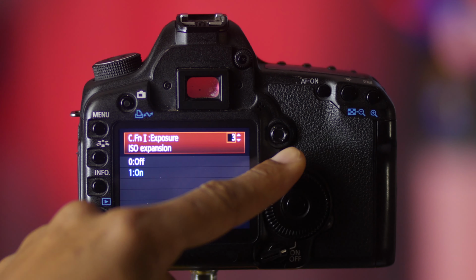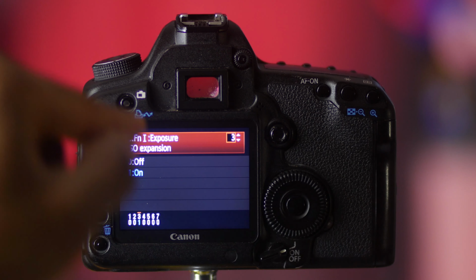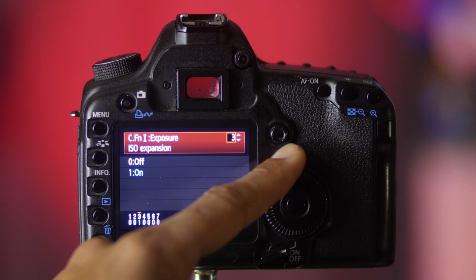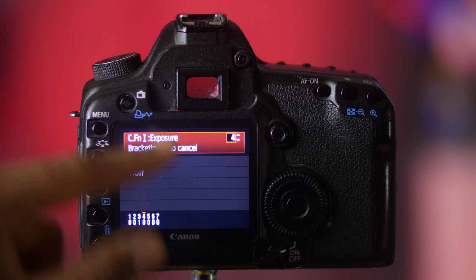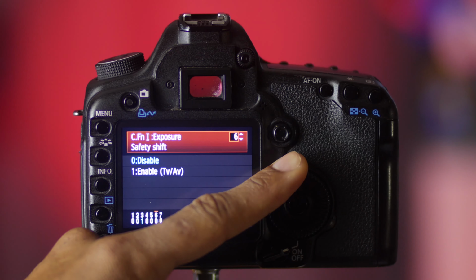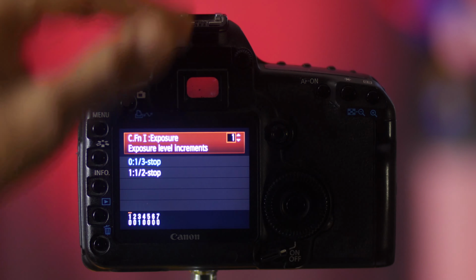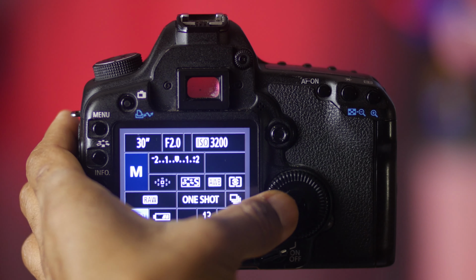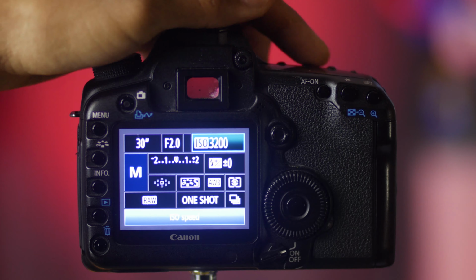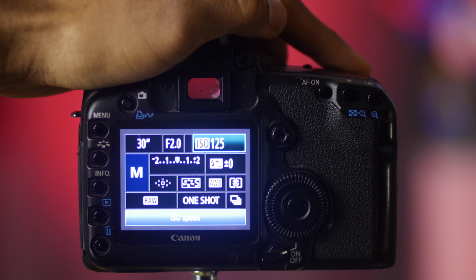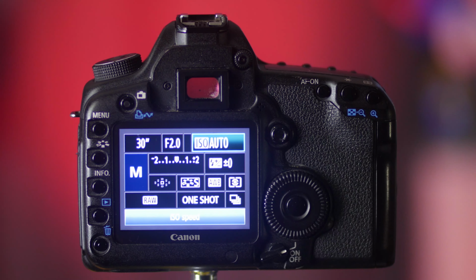Let's go to the next menu here. All right, ISO expansion on. That means I am able to get all the ISO values that my camera allows. So that's perfect. That's exactly what we came here for. It's on already. All right, auto bracketing control, cancel. I don't need to worry about all that. All right, so ISO has been dealt with in the camera. Now when we go back and go up here to ISO, when we start turning it, it goes all the way through the whole book of ISO values. So when you're actually taking your picture, you're not capped off by what the ISO can or can't do.